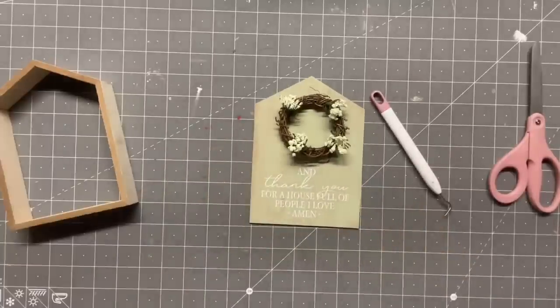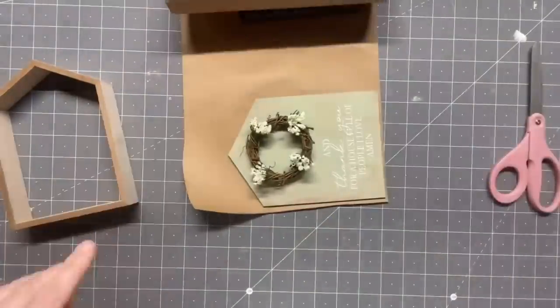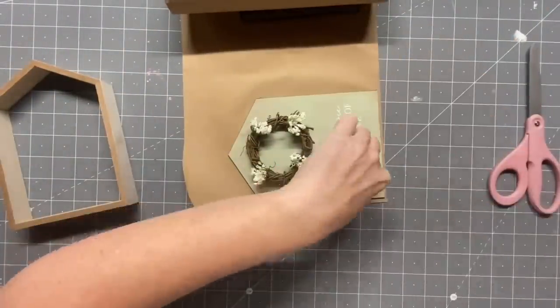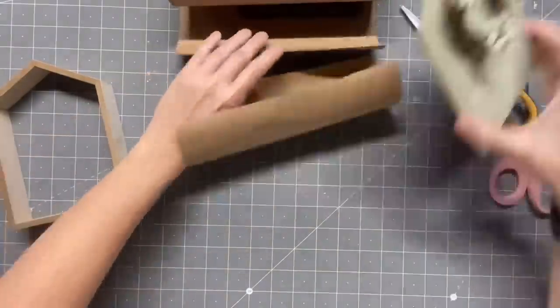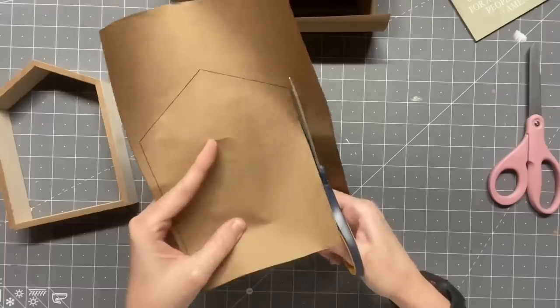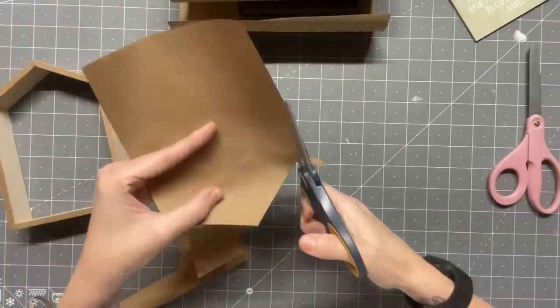We're gonna put that away, and the saying is so cute. And thank you for a house full of people I love. Does it say house or home? House. Should say home. I should have changed that. And then of course, I got to cover my back, but girl forgot to do that in the first place. I should have done that before I stuck the wreath and everything on there, but nonetheless, right?